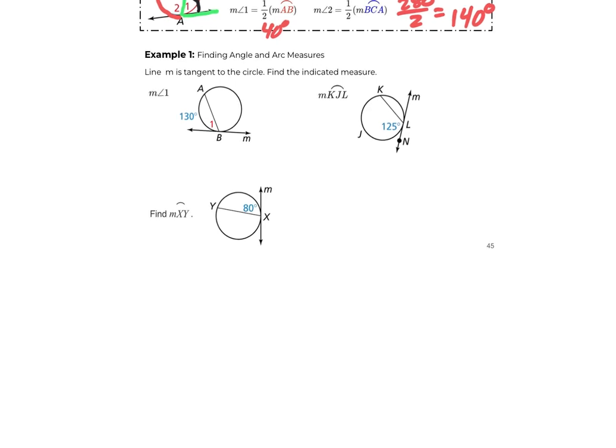Okay, line M is tangent to the circle. So here's line M. Line M is tangent to the circle, which means it scrapes along the edge and intersects it at one point, and it intersects it right here at point B. Angle 1 opens up to, and I know it'll be a little harder, especially on big ideas, but I always like to put that arc in there. This is the arc that it opens up to. Here's my segment and my line. This is the arc we're talking about. So if I have a 130 degree arc, what do I do to get back to angle 1?